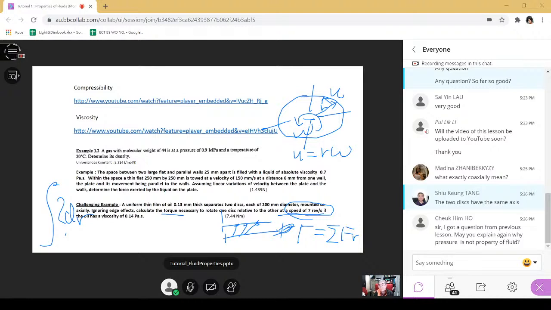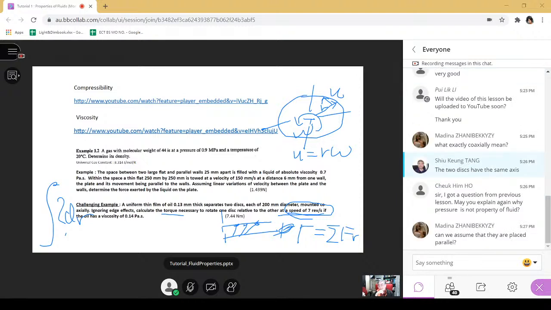For example, if you dive into water, the temperature is unchanged, the water is unchanged. But the pressure in the water changes: the deeper you go, the stronger the pressure acting on you. So pressure is not a property of fluids. Understand? The property of fluids is that if we have the same fluid, same condition, the property is constant.